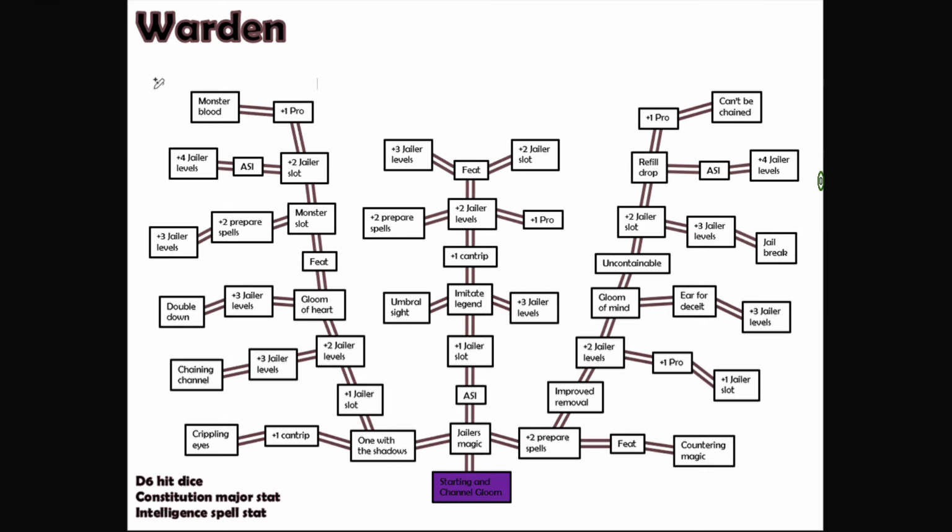Hello everyone, and welcome back to another DST video. Today we'll be checking out the Warden. This is a class that I made for my system. It is conceptually about a character that wants to use their magical capabilities to lock down their enemies and force them into scenarios where they cannot use their abilities. It is flavor-wise based off the concept of you being monstrous in nature. Perhaps you have the bloodline of a dragon running through you or something along those lines, but of course you can flavor your characters however you want.